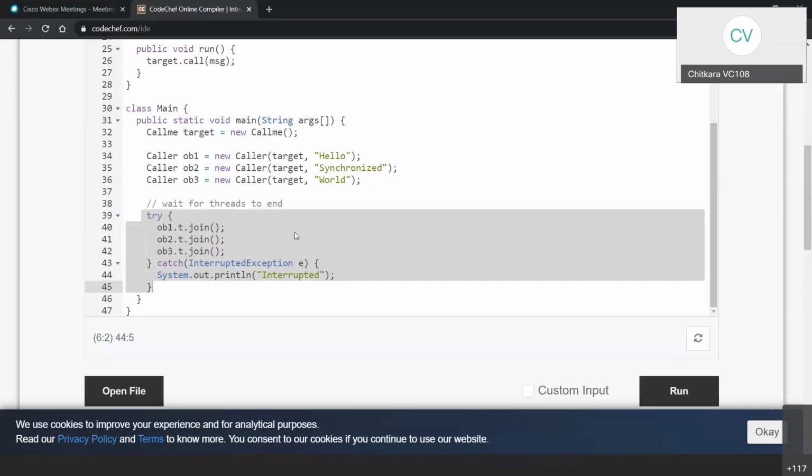So can we convert this particular code into now synchronized code? All of you are done? Clear?